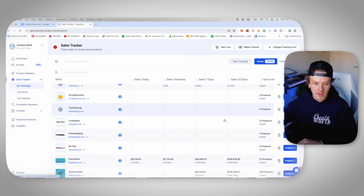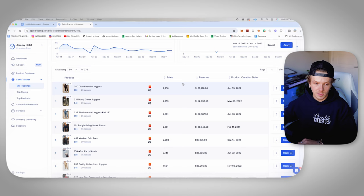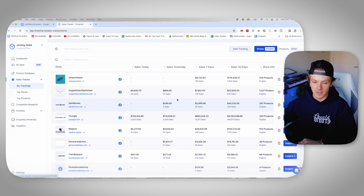When you're on Dropship.io, the main thing you're looking for is whatever's doing the most sales. Here's a bunch of websites I've looked up before — it's literally telling me how much they made today, yesterday, last seven days, last 30 days. It gives me all the info I need to see if a product is really a winner. I can even click into a brand and see their revenue on specific reports, choose different dates, and see their best sellers and how much each product did. Really all I use it for is to verify the product's making sales — all you want to see is sales yesterday or today above $500.